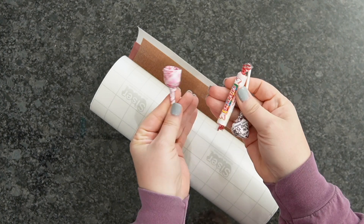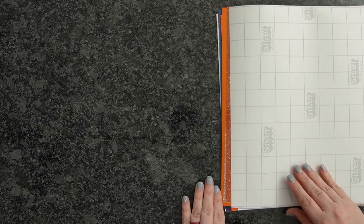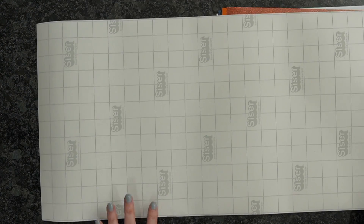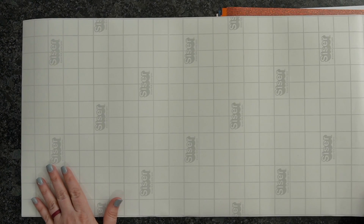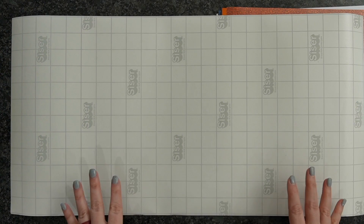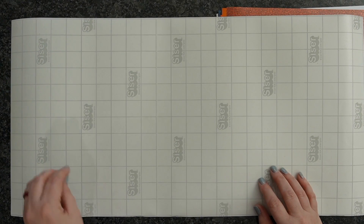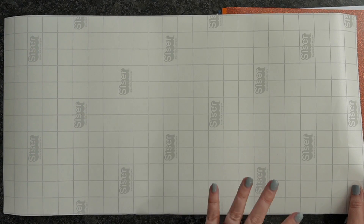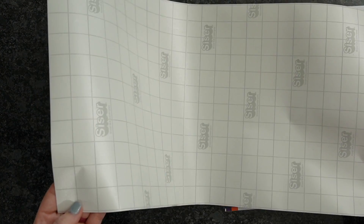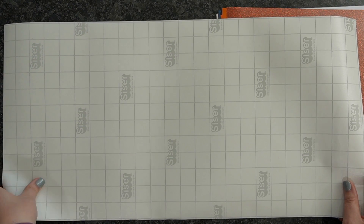143 Vinyl always includes some little extra goodies. The first thing I included was a 12x24 sheet of Caesar Transfer Tape. If you guys have not tried this one, it's my absolute favorite right now. It's a 12x24, so it's going to be perfect for all of your projects. You guys can reuse this over and over again, so I really think this will last you throughout your box — a great opportunity to try it today.